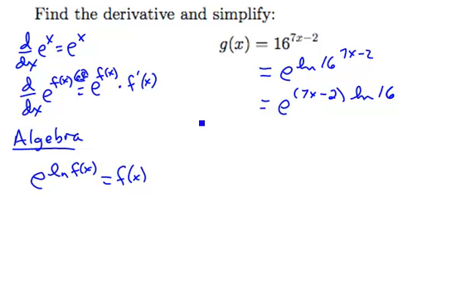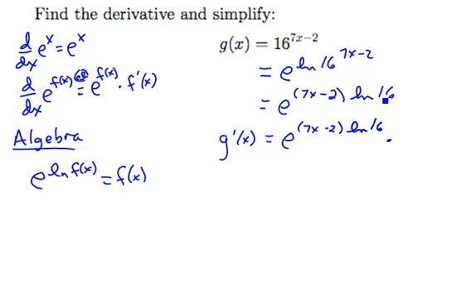While this may look a bit more complicated than the original version, it's actually the more calc-friendly form of this. This fits now the form for the chain rule that you're trying to differentiate. You can pull the constant out of the way. So I can pull the natural log of 16 out of the way and differentiate the 7x minus 2. So the derivative is simply the derivative of 7x minus 2 and then multiplied by the constant that's sitting next to it, natural log 16. And we're done. We're finished with the first step, finding the derivative.